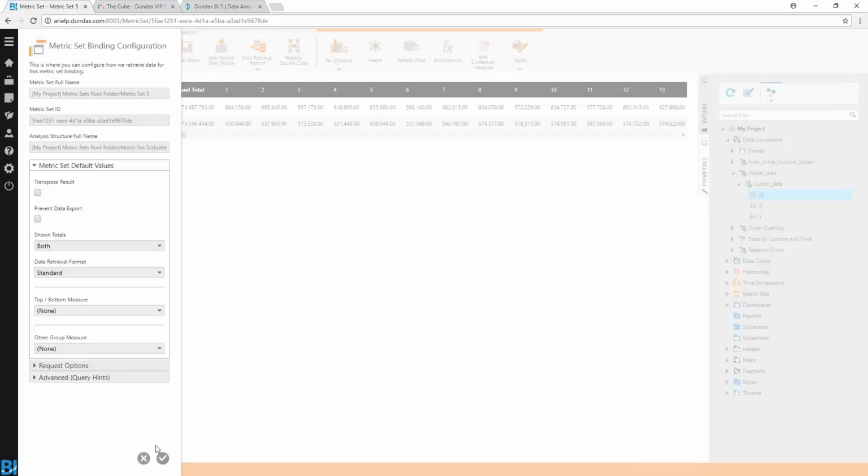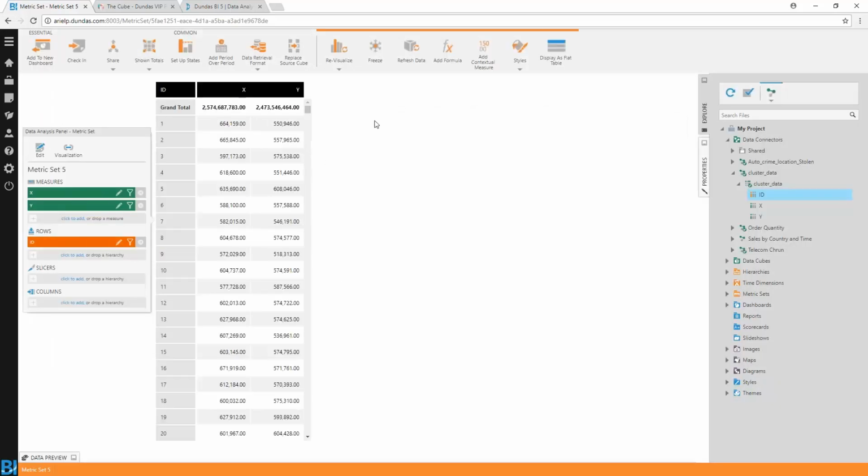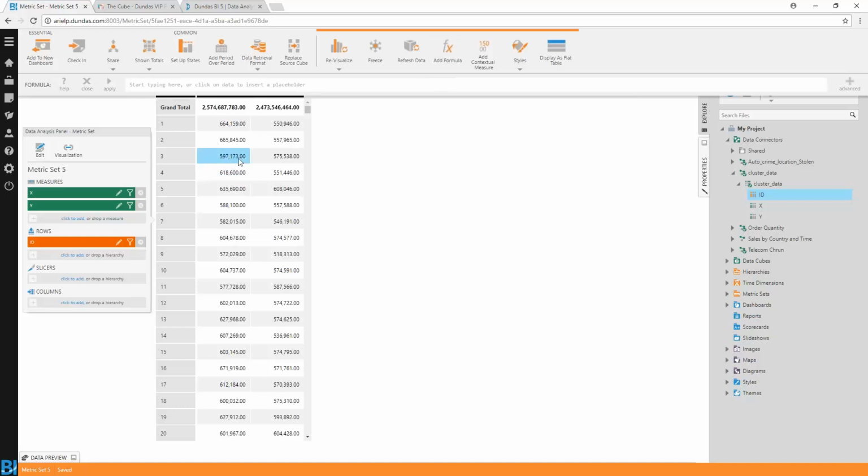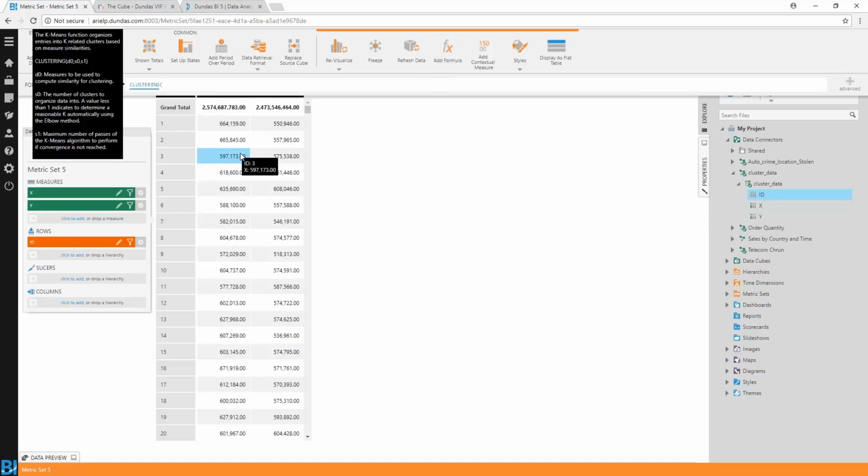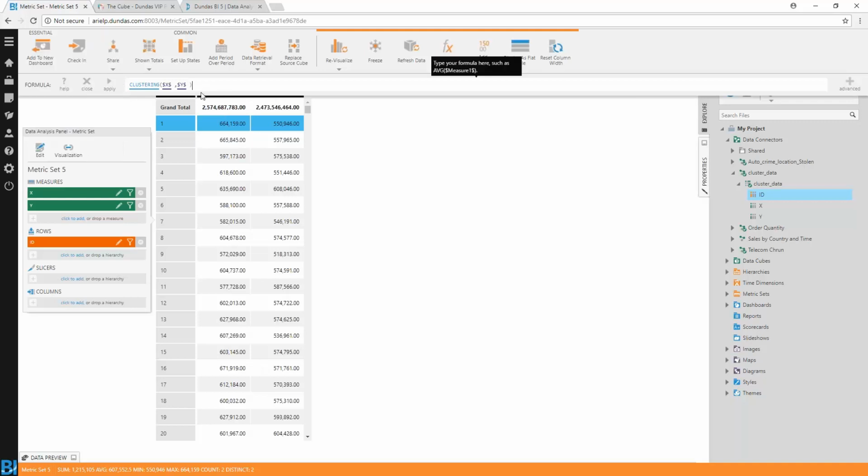So let me just go in here, remove that transpose, and add a new formula. So in the formula bar, I can just type in clustering, and now I can just click in the different variables I want to put into my clustering formula. So in this case, I have only the X and Y measures. I can, of course, add as many measures as I have to describe this data, as many variables as I have to describe this data. I can also provide a K value. So the K is basically the number of clusters I expect to have in this data.